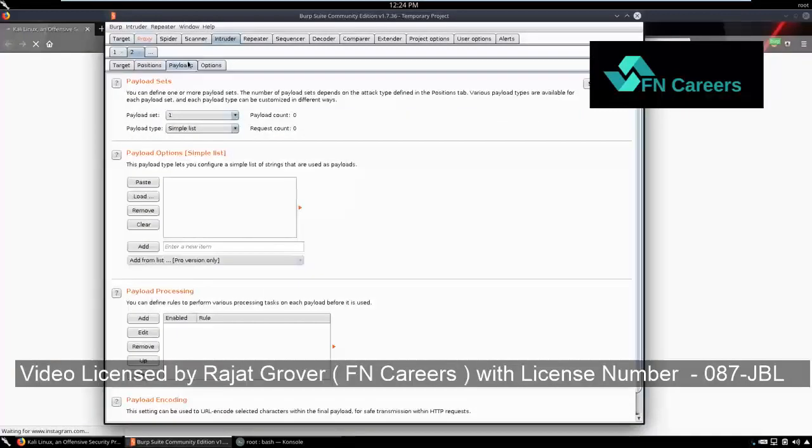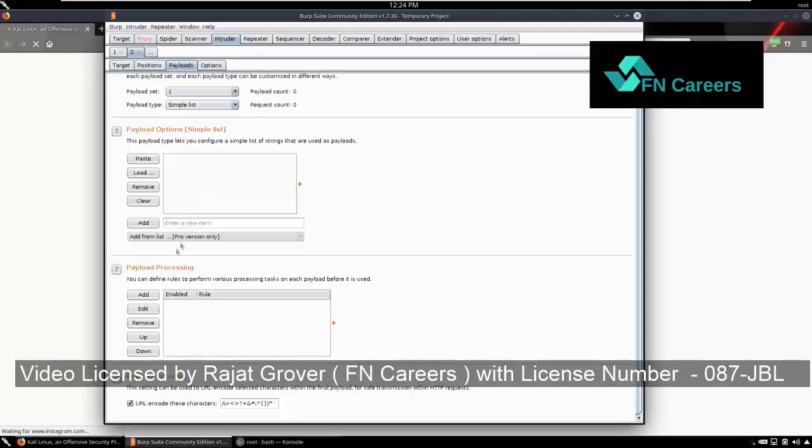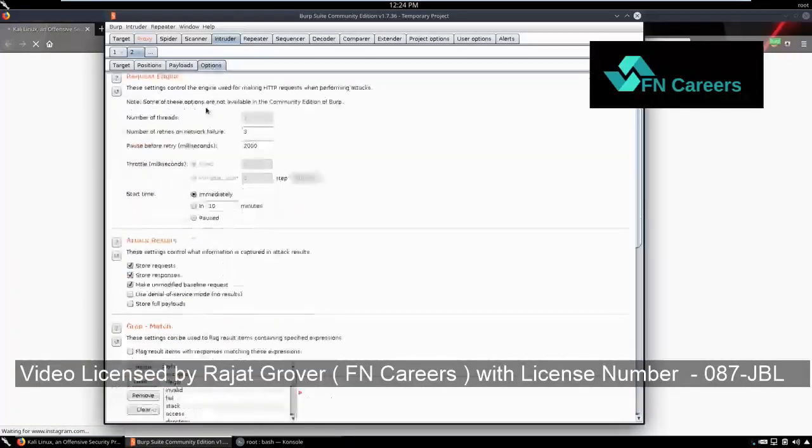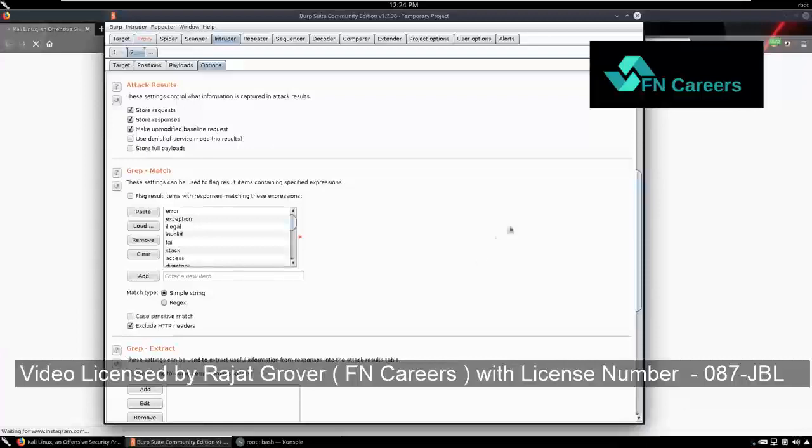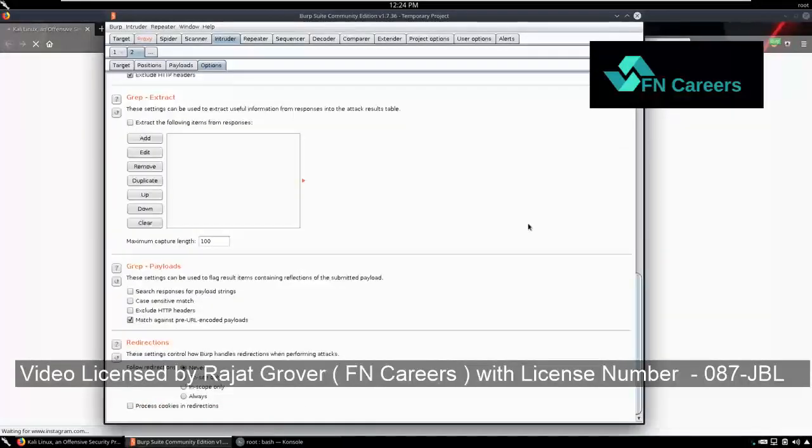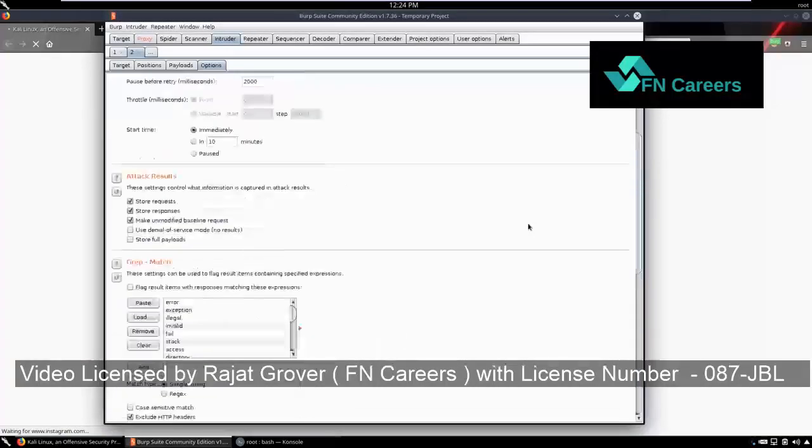Under payloads, we can basically choose what to happen, like what payload to shoot in, what attack to shoot in. From here we can load the list of targets, list of payloads, and so on. And with options we can configure how the attack is gonna proceed. So the intruder is like the Metasploit for web applications. We are shooting attacks with the intruder. We are busting the web application.